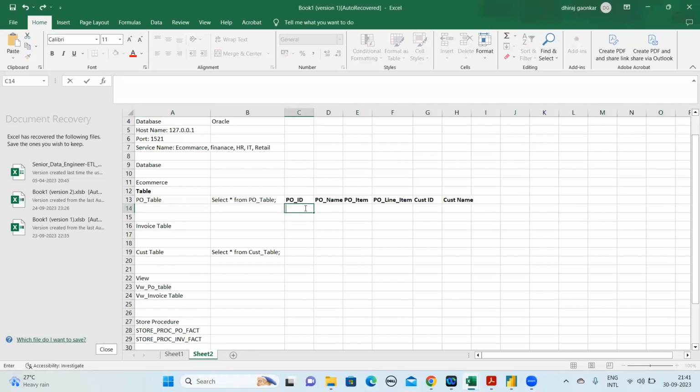Let me remove this bold. 1, 2, 3, 4, 5. PO name. Let's consider PO name as purchase order. I've ordered something called electronics, right? PO name electronics. PO item headphone.